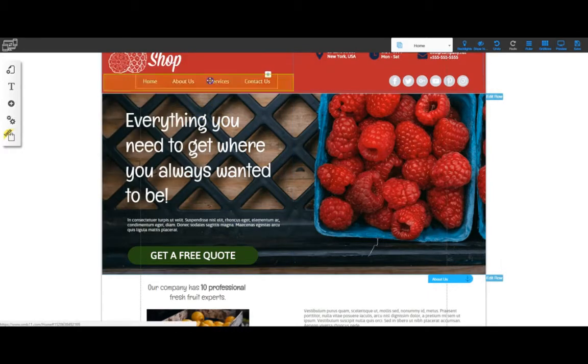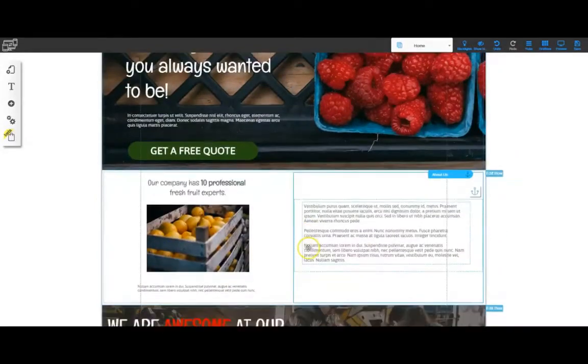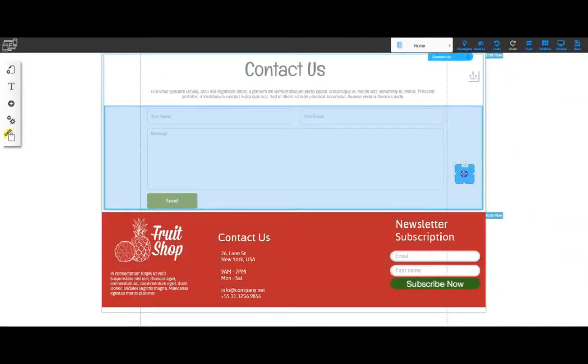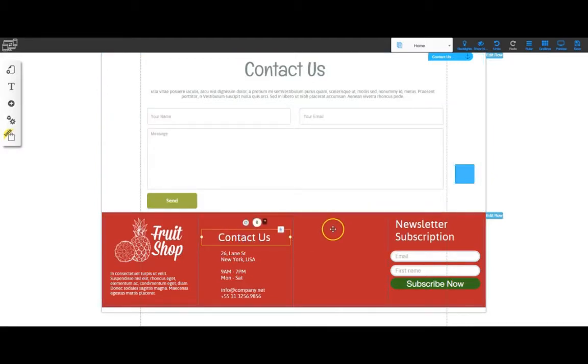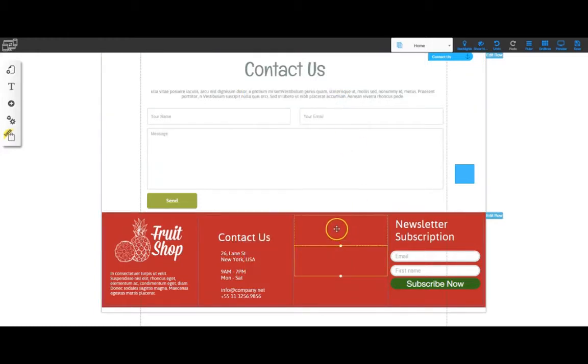So now that we've changed the color of our menu, I'm going to go ahead and scoot it over so that it's underneath where our logo is at. Now we've got that first menu configured and ready to go. I'm now going to create another menu to go on the footer. So I'm going to go all the way down to the bottom, and this is the column where we wanted that menu to go. So the first thing I'm going to do is just create some grid elements. So I'm going to click add grid element once and click it again. So I've got 2 grid elements.